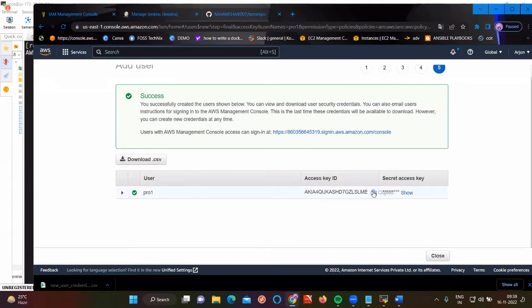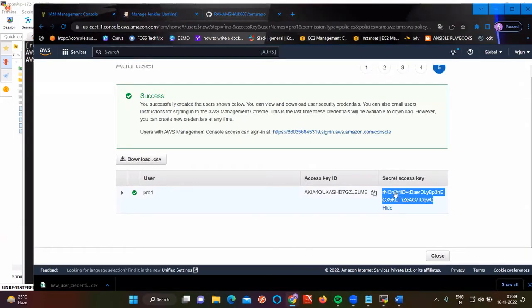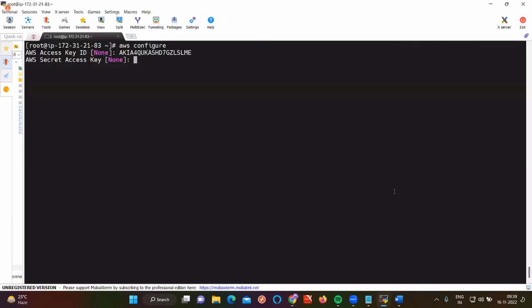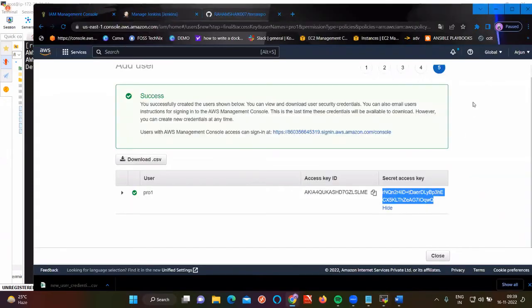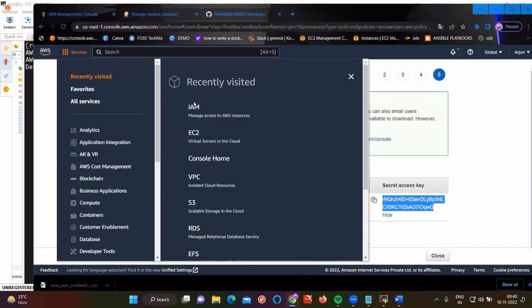So click on access key, copy it, paste it here. And after that it is asking the secret key, so click on show, copy this entire thing and paste it over here. Now on which region are you going to perform these operations? Let's go back to your EC2 services and check which region we are currently on.